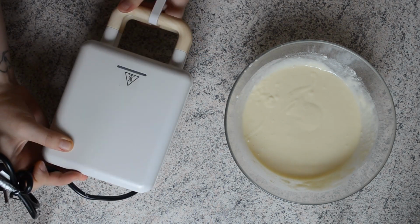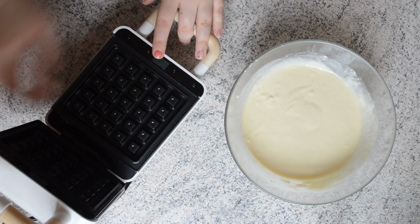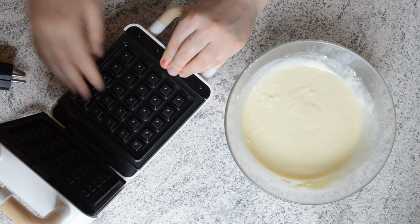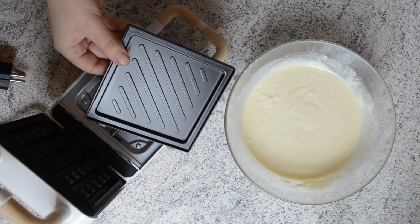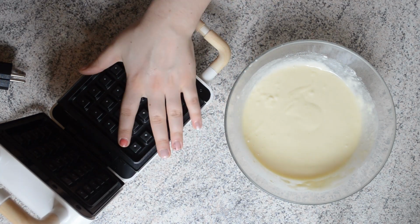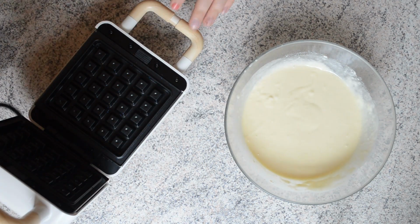And now that our waffle batter is ready, we can go ahead and grab our adorable, cute little waffle maker. I think this thing is adorable and it's brand new and I haven't used it yet and I'm excited to use it with you guys. And this is so cool. It actually is not just a waffle maker, it also makes sandwiches. Isn't that cool? I'm gonna eat so many girl peanut butter and jelly. And if you wanna know how to do that, let me know in the comments if you wanna learn how to make girl peanut butter and jelly. But let's get back to these waffles.